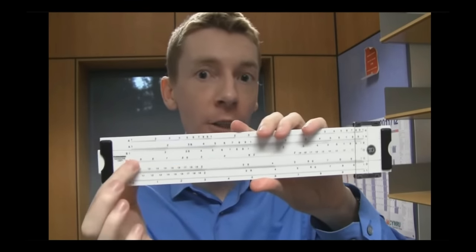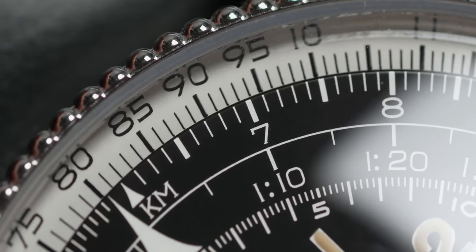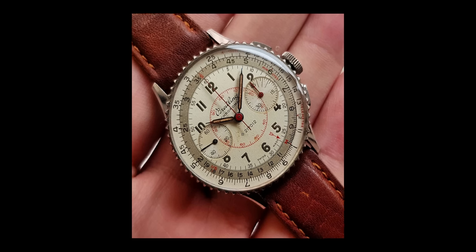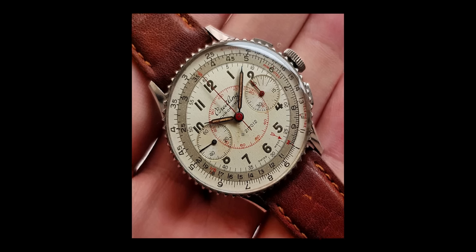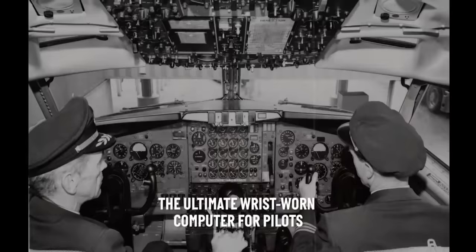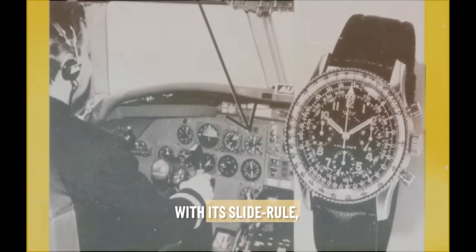To understand this watch, we have to revisit the 12-inch slide rule. It was an indispensable tool used by engineers and mathematicians before the age of calculators — a quick way to do calculations. Willie Breitling had the great idea of turning that straight slide rule into a circle and mounting it as the bezel on his watch, making this in essence the world's first smartwatch — take that, Steve Jobs. He patented it in the Chronomat, from which the Navitimer was derived. When the AOPA, or Aircraft Owners and Pilots Association, caught wind of this fancy new wrist computer, they begged him to make a version dedicated for flight navigation. He resisted, but they persisted, and the Navigational Timer — or Navitimer — was born in 1952.